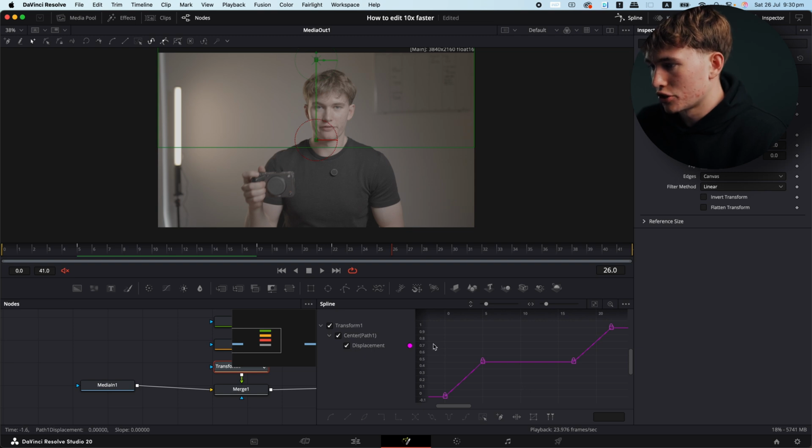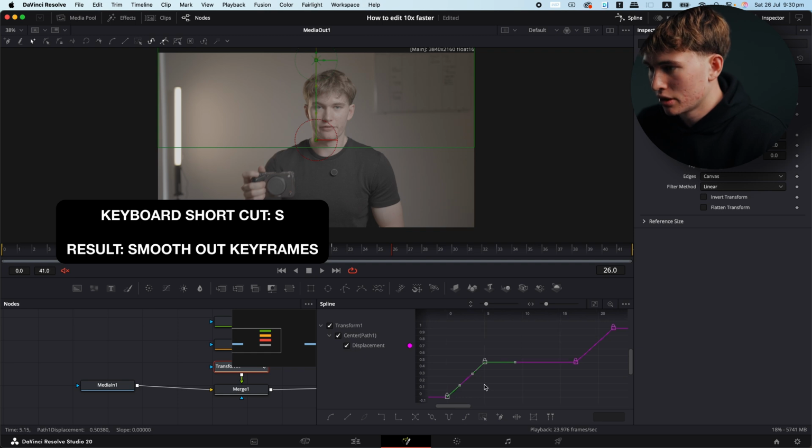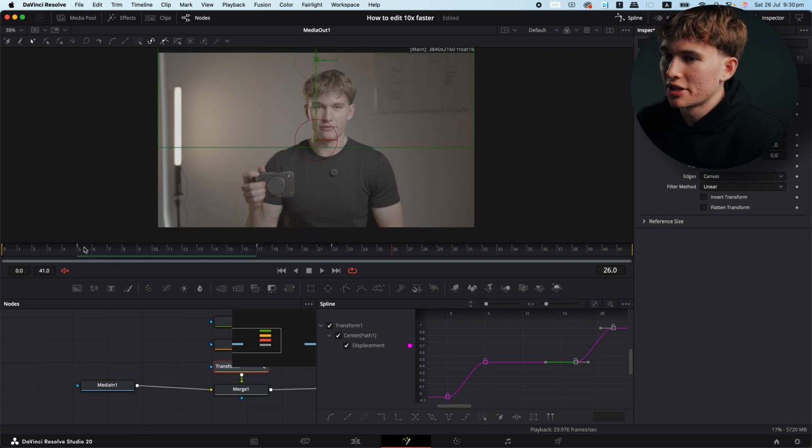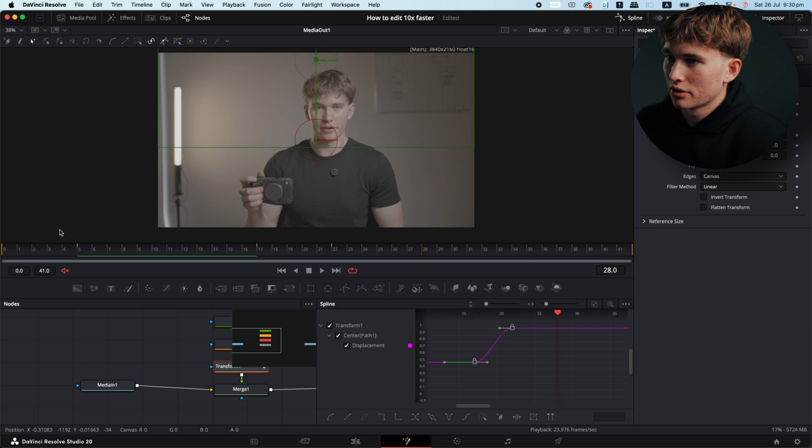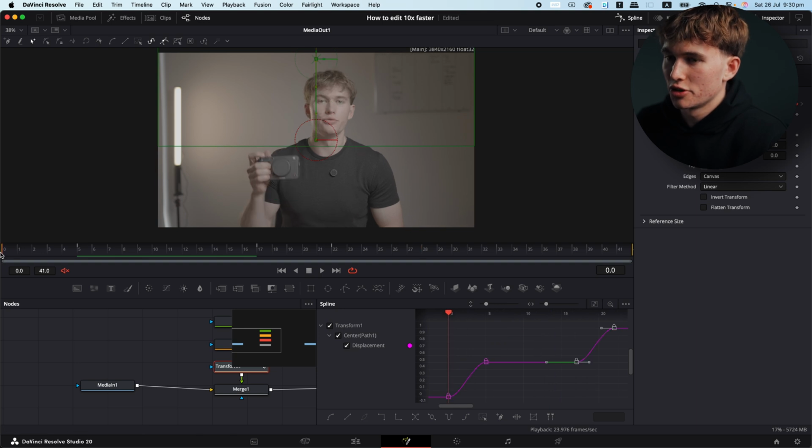What you're gonna do is just drag over two sets of keyframes, and you're gonna press S on the keyboard, which will smooth them out. And then again, we'll select these two keyframes, press S and smooth it out. What this will do is it will give us a smooth ease in, ease out adjustment. So smooth, smooth. So it just makes the transform adjustments more smooth.